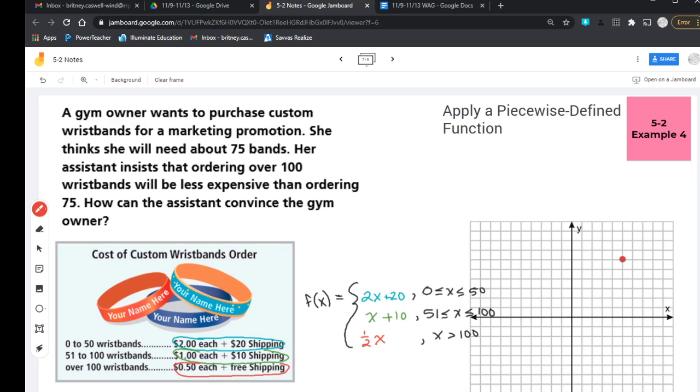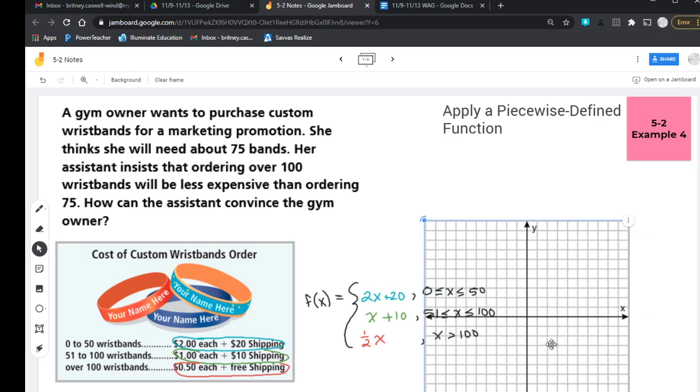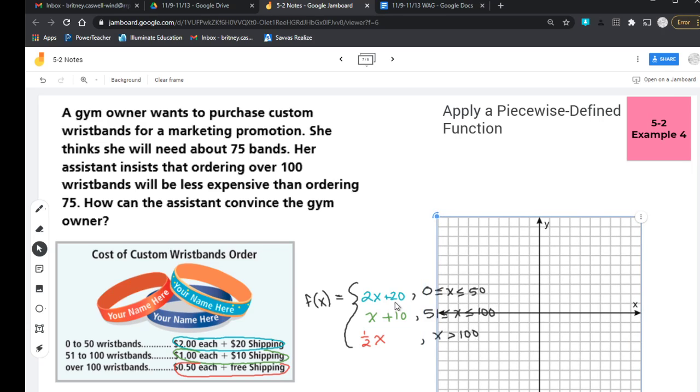So now we need to go through and decide how we're breaking up our axes here. This graph paper that I use is 10 by 10, so I know that in each direction it goes 10. So I'm trying to decide how I want to count by.